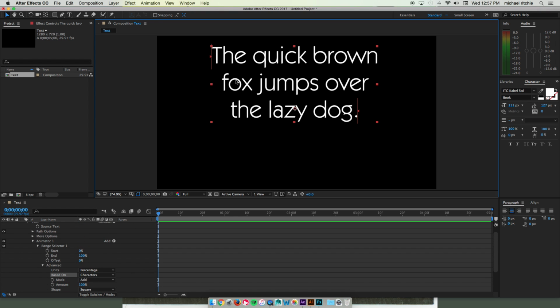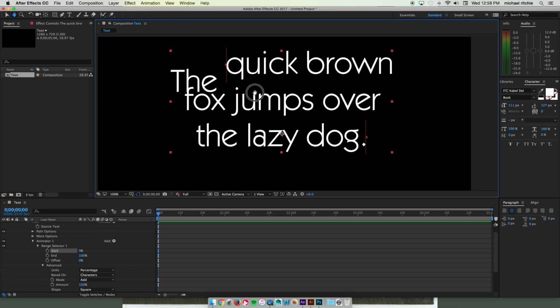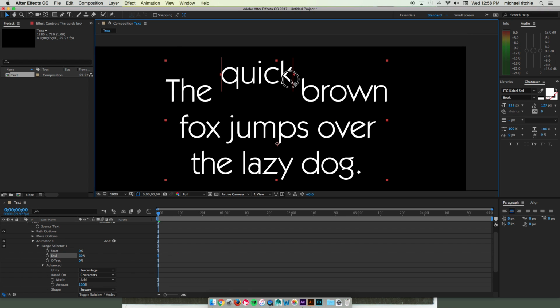So what we want to do is frame this word quick first. And it's easier to do this if you use your selection tool on this range selector UI on the screen versus trying to use the numbers down here, because sometimes you end up halfway through a letter and it'll go partially down. But if you use this, it'll snap to the edge of your letter. So I'm going to grab my selection tool. I'm going to grab this first range and move it over to letter Q. I'll grab this second range and move it up to the K. So this is an example of how the square works. We can see that everything within the range has an even amount of position property applied to it.